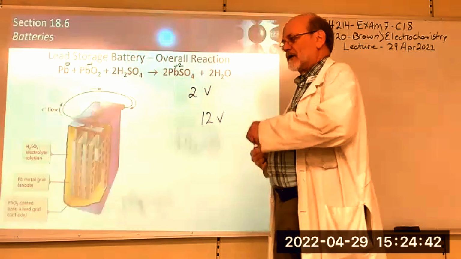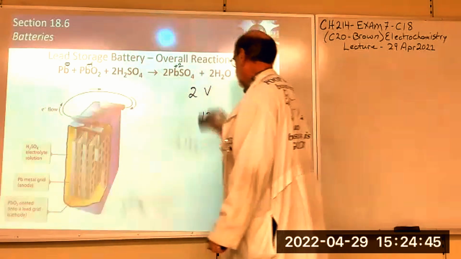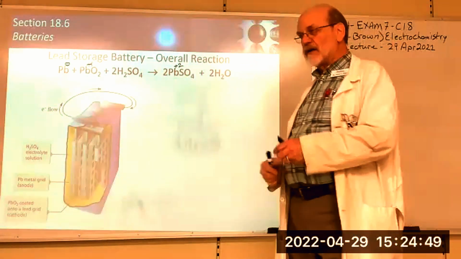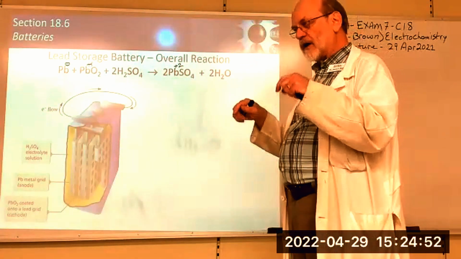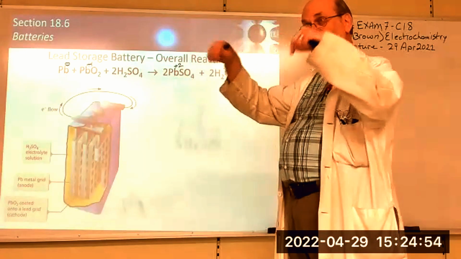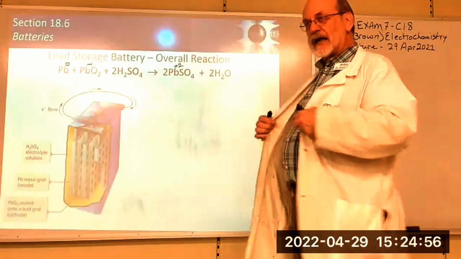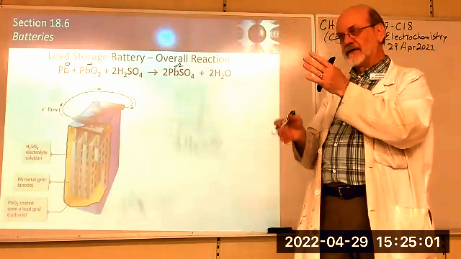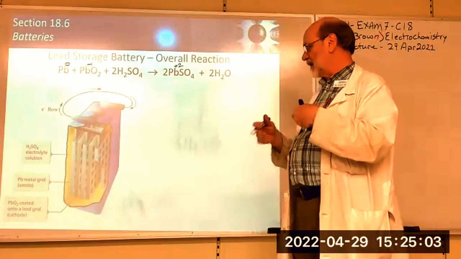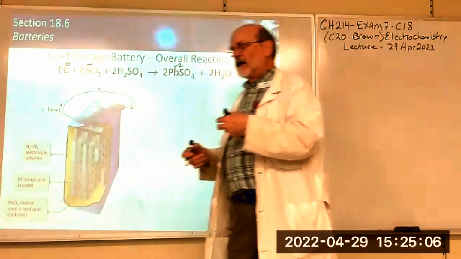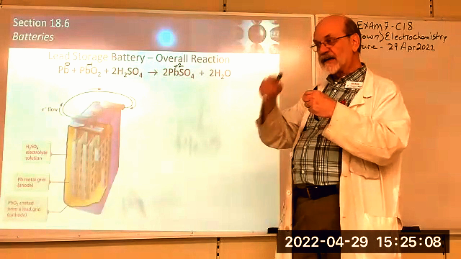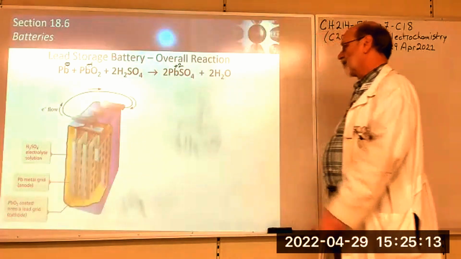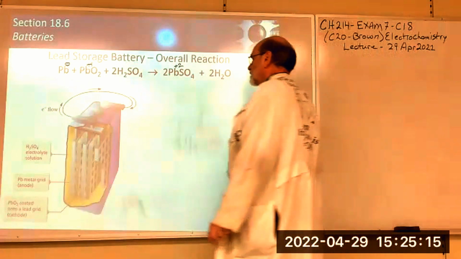So when you look at the top of your battery, you may not be able to see it anymore, but it used to be you had 6 holes in the top of your battery, and each one of those cells was separated by a plastic divider. Right? So you had separate cells in here. And then they were connected in series to give you your 12 volts.